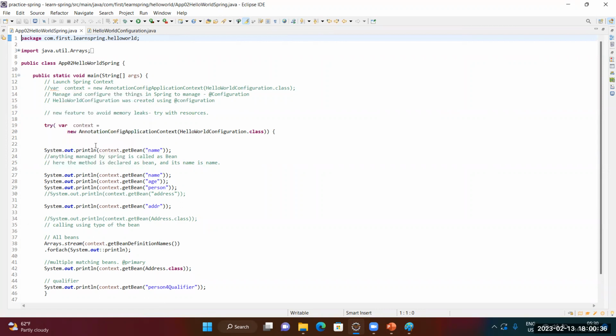I just created this program to help you understand some concepts of Spring. These are the very initial concepts, and they are very important: you have to understand how Spring is managing these things, and how it provides them whenever required in the project.